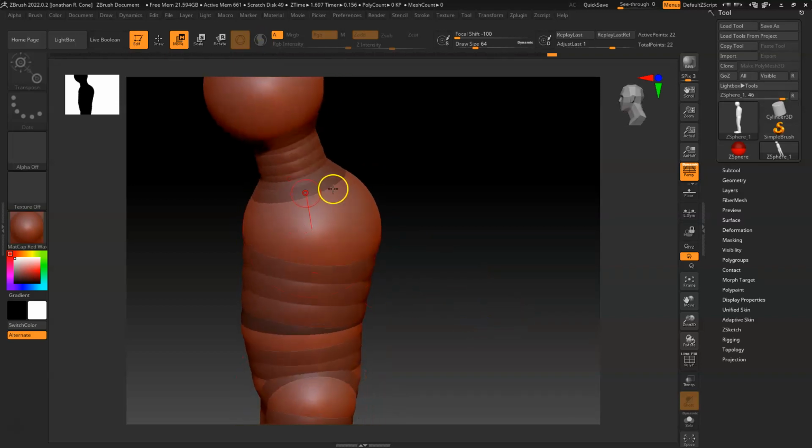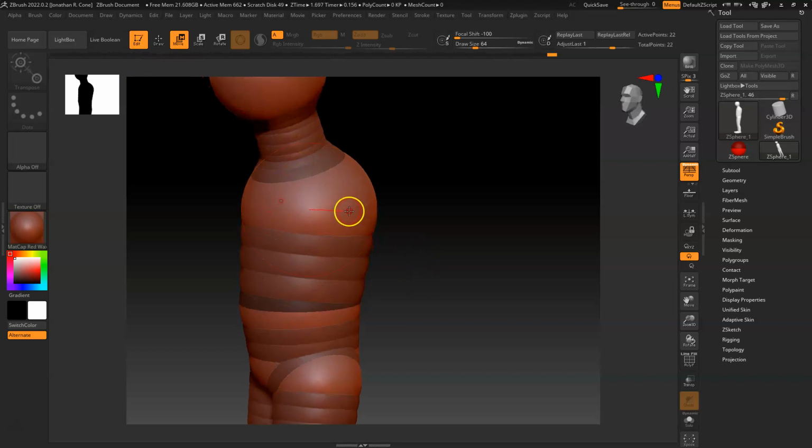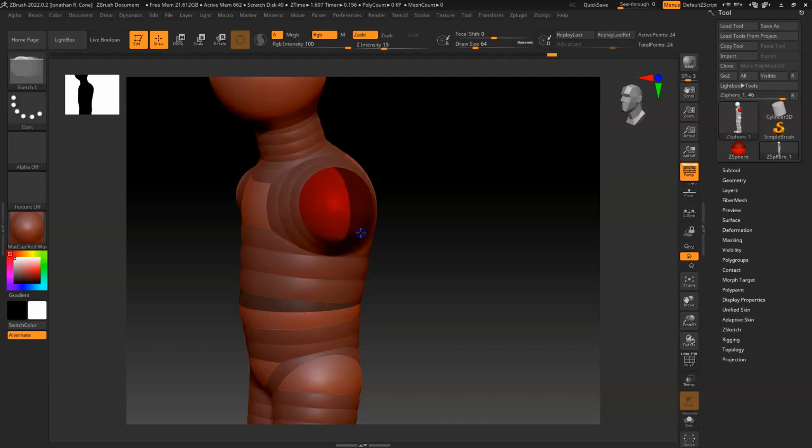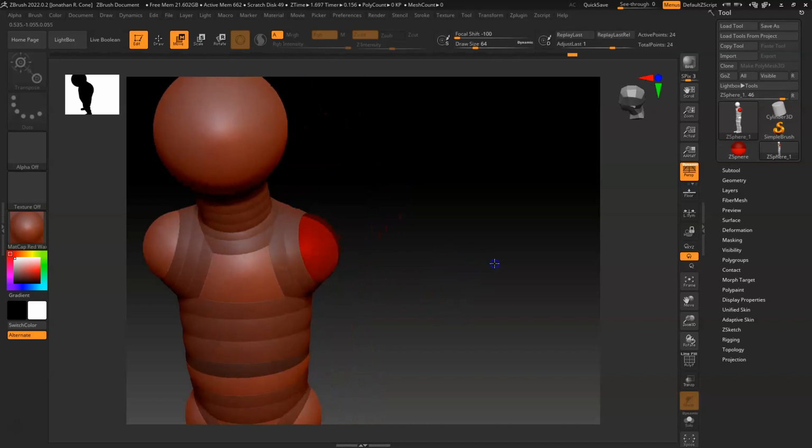All right. Now we need to do the arms and shoulders and all that, and this gets a little bit more difficult, but we'll work with it. Okay, so yeah, what I want to do now is hit the cube, and we're just gonna draw a shoulder. All right, and hit W and push that in.